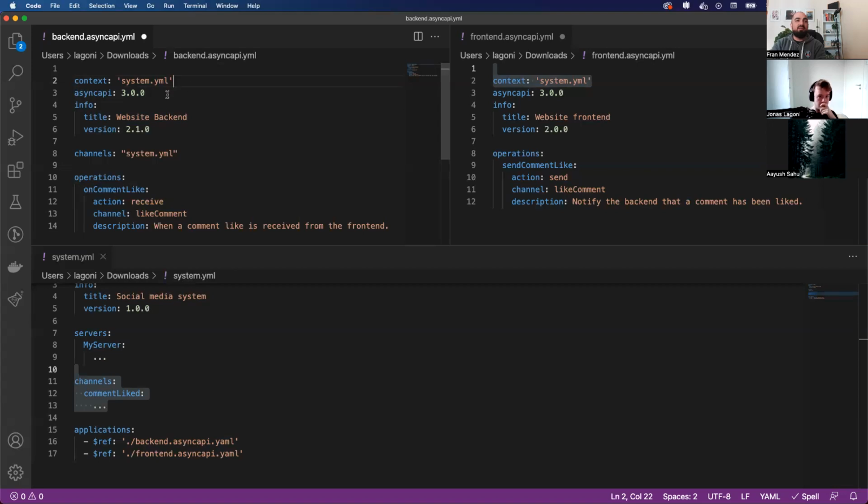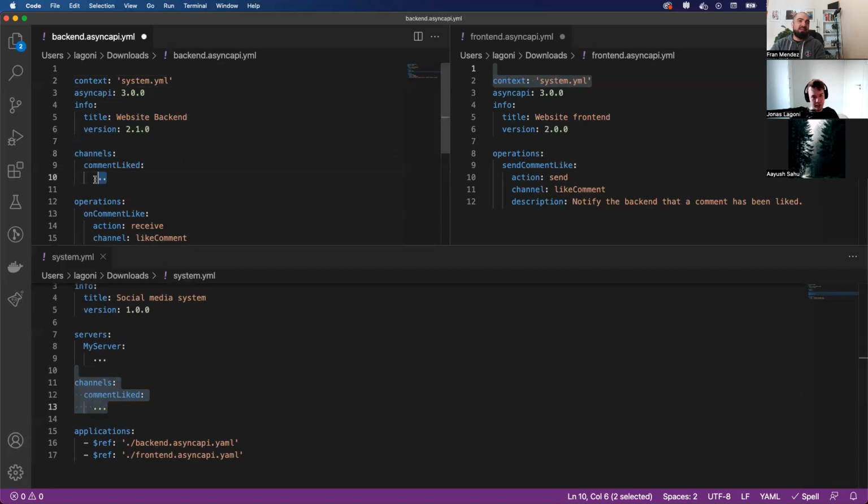It's a more granular control, but that can end up badly because you can have channels pointing to one system and servers pointing to another system. That's not really cool. Yeah, no, of course.